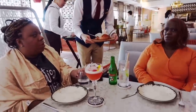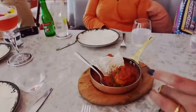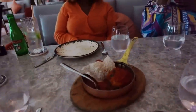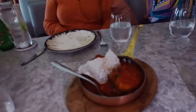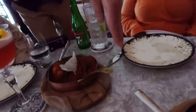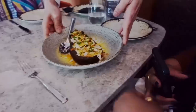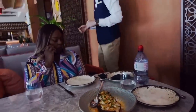Is that the meatball? Yes, the meatball. Oh, okay. He said the actual name for me. Wow, let's say meatball. I'm going to get a video. Another one now? Yes. So you start with the beef with onion and tomato paste. Okay. Tomato sauce. It's a baked eggplant with mohamora, curry cheese, and some. Pretty. Okay, thank you.